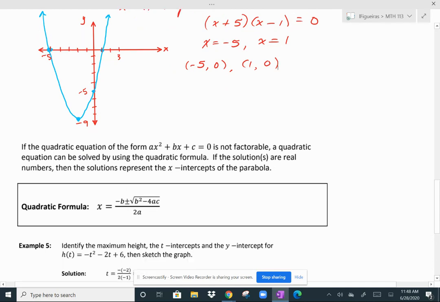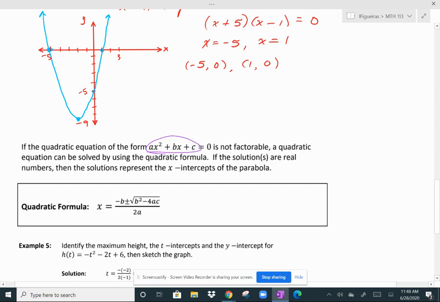Suppose you have a quadratic equation that is not factorable, like this last example. When that's the case, a quick way that doesn't give too much trouble to solve the equation is to use the quadratic formula. And so the quadratic formula is here. This is an important formula to know and memorize for this class as well as future math classes. It is -b plus or minus the square root of b squared minus 4ac, and that entire numerator is over 2a, and that a, b, and c come from here.